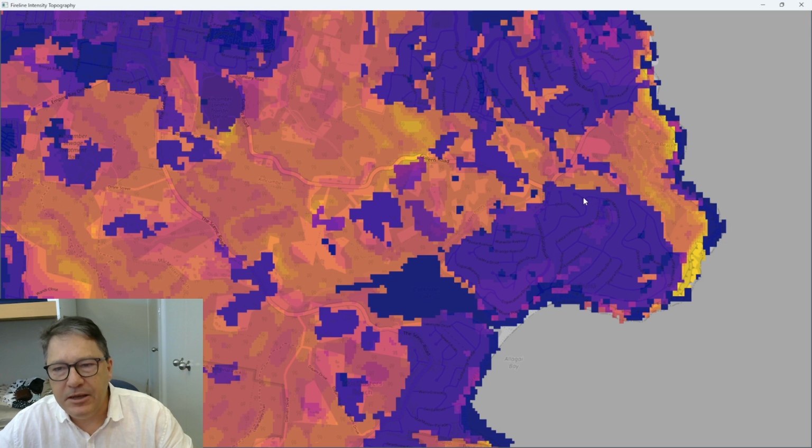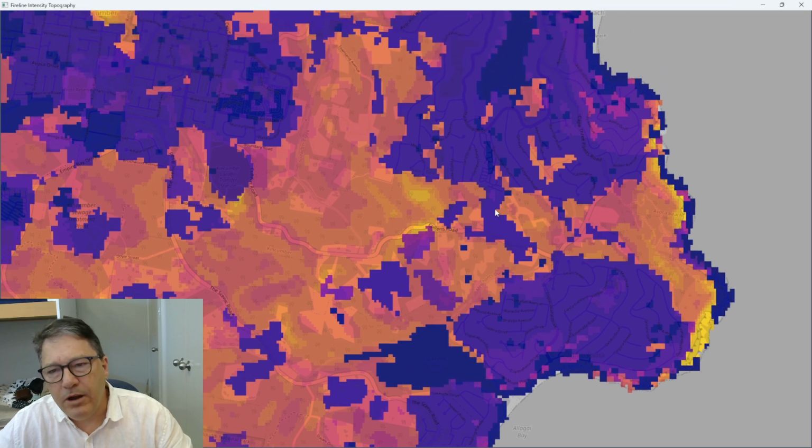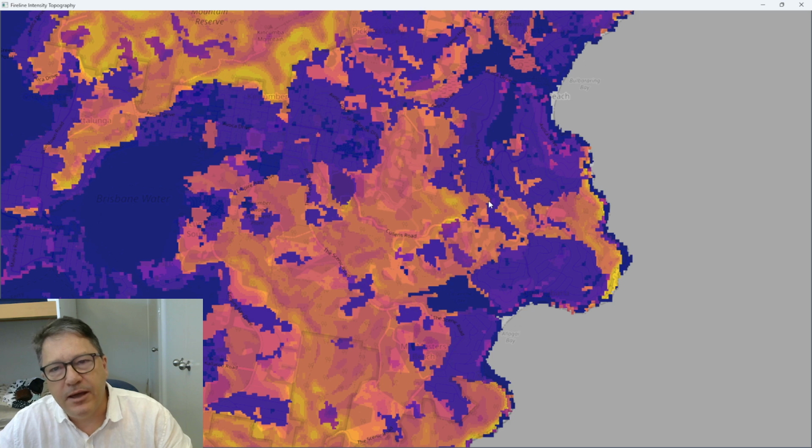And in Sydney, when a bushfire comes, we expect it to come from the northwest. So anything that's off to the northeast, I'm not so worried about. Of course, it's also right next to the ocean. So I'm not so concerned about that as a fire risk to my property over here. But I'm more concerned about this area out here to the northwest, where I would expect a fire to come from.